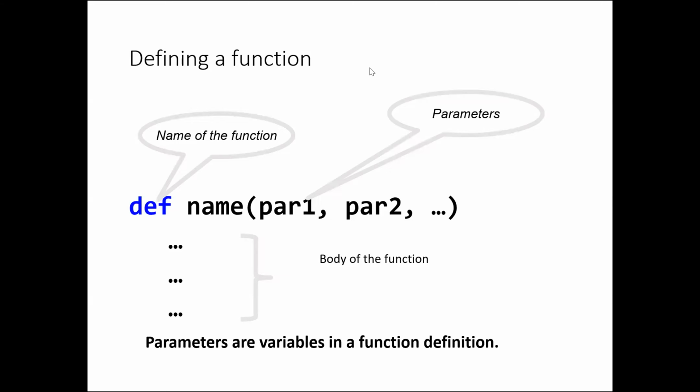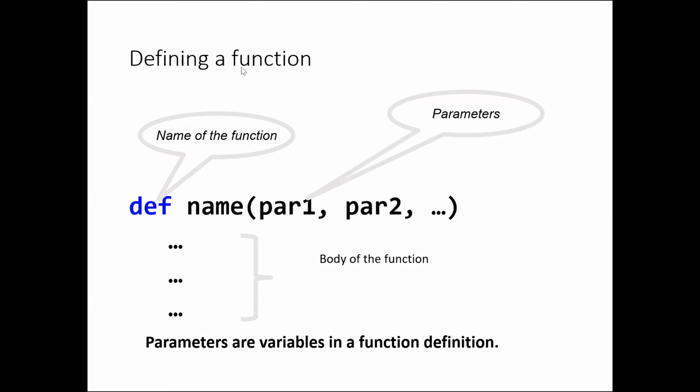Now, function works. For example, we have already learned how to use the print function, type function, and so on. Even now we have discussed the range function. So def is the keyword to say that, okay, you are going to create a function called name. And then parameters: sometimes in a function you get values, right? Okay, you are calculating the sum of numbers, so you can say sum. Then you can put the values in parameters, right? And within the body, you can define the name.